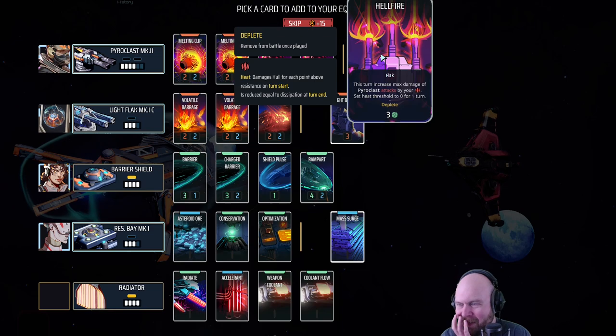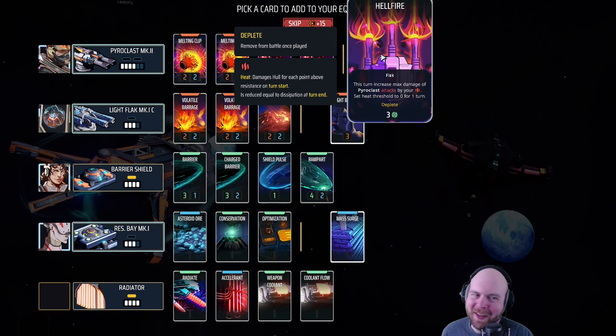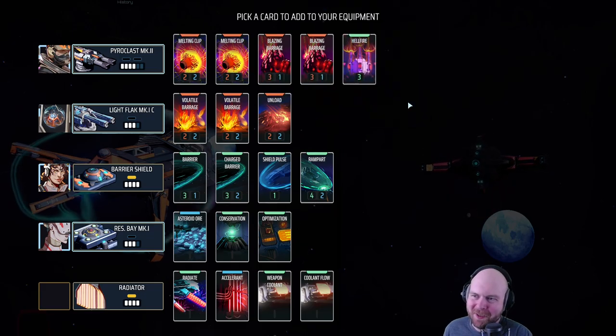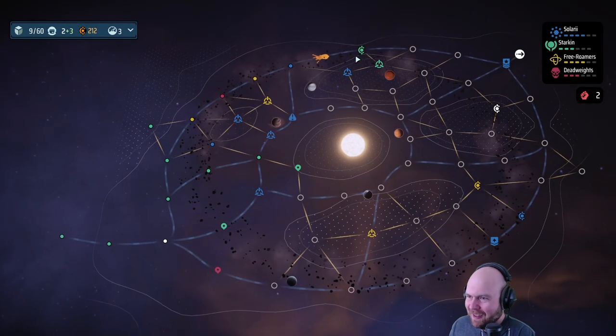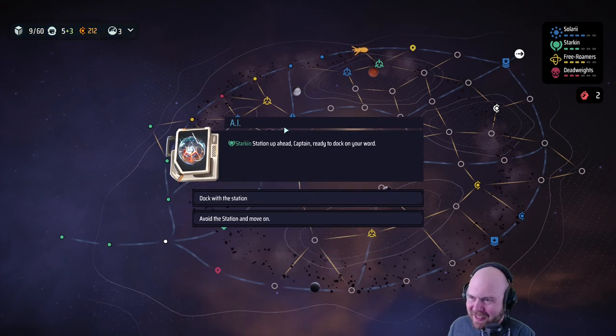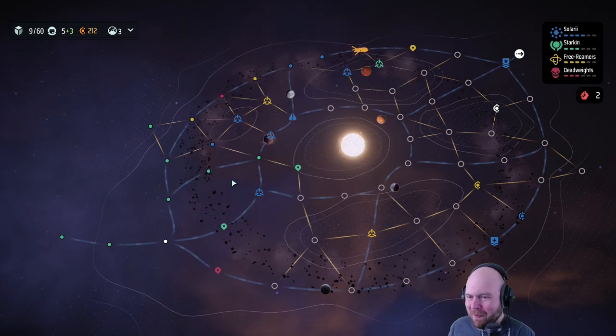Set your heat threshold to 0 for 1 turn. That's scary. You know, I'll pick it. And if it ruins the run, you know what? Lesson learned. It's not like this run is going swimmingly anyway. I'm at 9 health, and I'm only halfway to the station. Hey, station. No, let's... I don't think there's any downside to this. Yeah, I could pay, but I'm not going to.